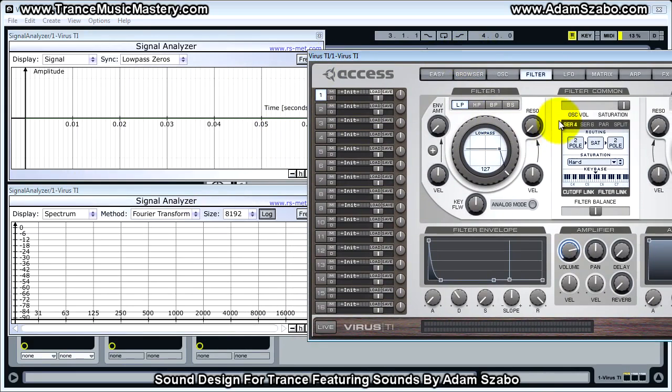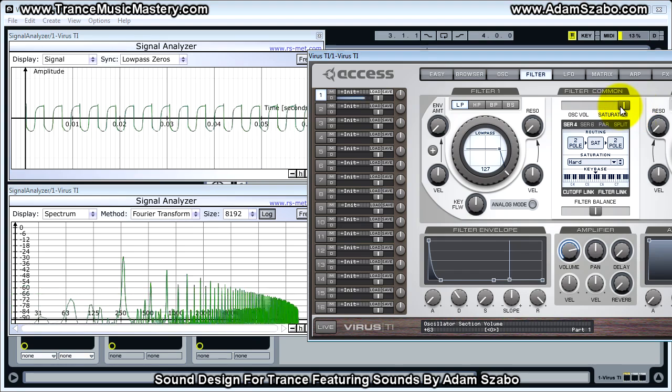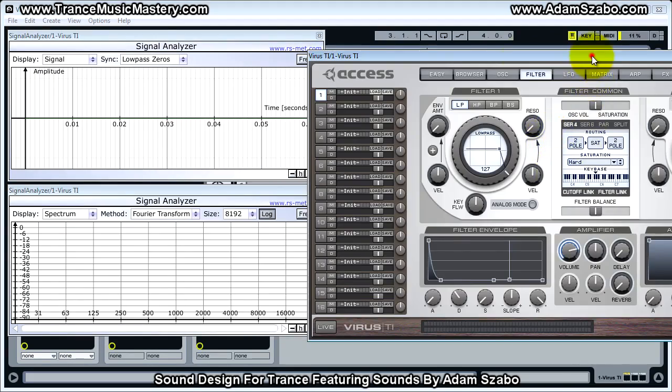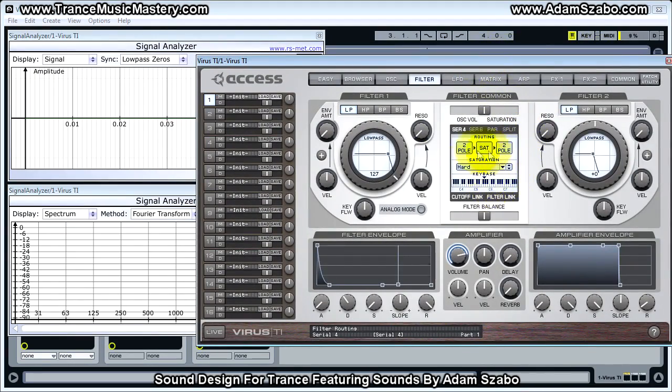Watch over here as I play and move this saturation back down to where there is no saturation. Okay, that can be useful for giving the patch a little bit of an edge, help it cut through the mix a little more as we add some saturation.